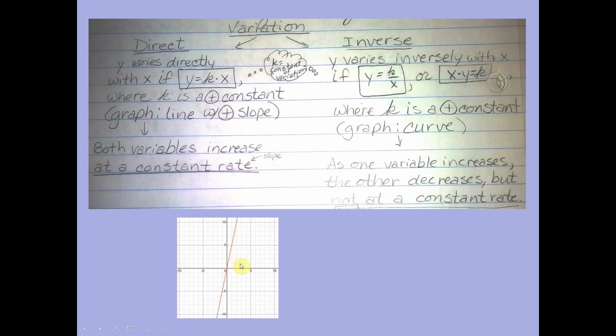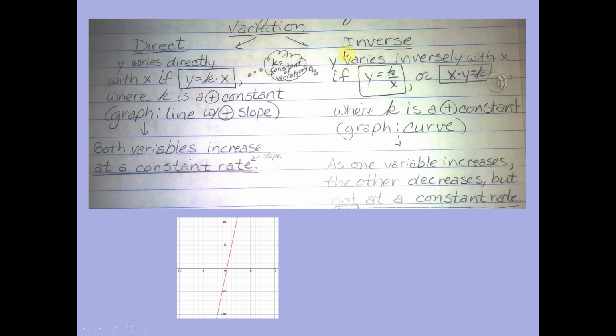It might not be as rapidly increasing, but y will vary directly with x if you have a line with a positive slope. Now, if you happen to have a line with a negative slope, it doesn't mean it's a bad line, it's just not direct variation. Also, there are other types of variation besides direct and inverse that we're just not considering at this time. If you have a statistics course or if you keep going in math, you'll probably run into some of them, but not right now.